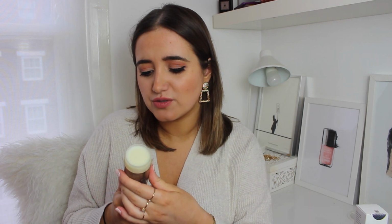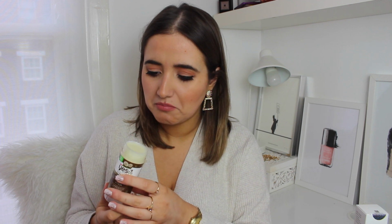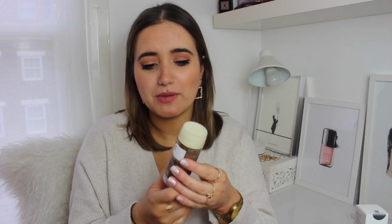But honestly, I probably just don't want to moisturise with a stick. Although if it's for your body, I guess it's not that bad. Hold on. Oh no, it's for your face, hands and body. Interesting. Wouldn't use it on my face. Probably would use it on my hands and body though. But especially when my skin is exposed in the summer, I think this would add like a really nice glow.